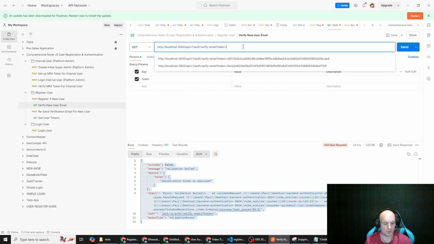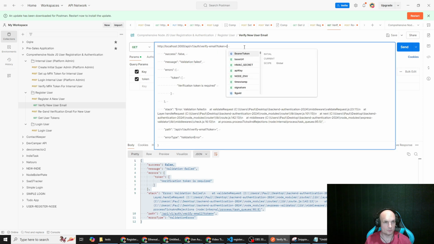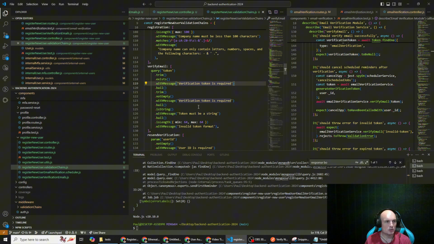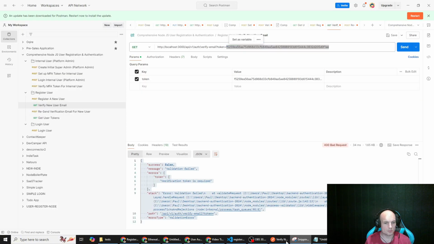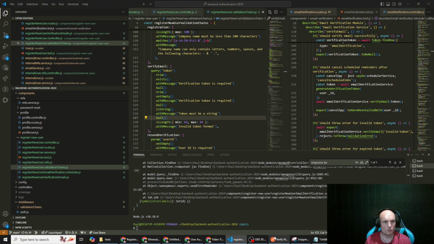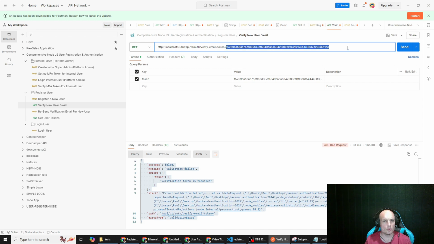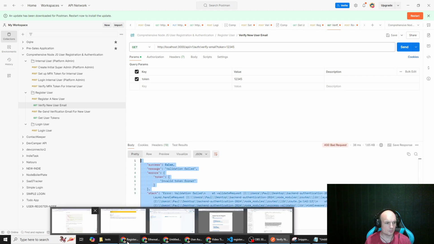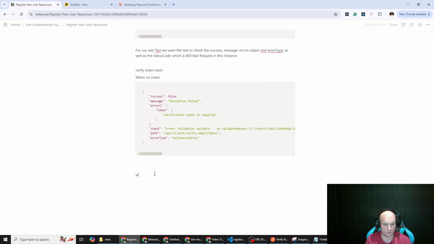Then if we put our token back and we look at this, query token, I think token must be a string. I wonder if you just put numbers, yeah, invalid token format. Numbers.